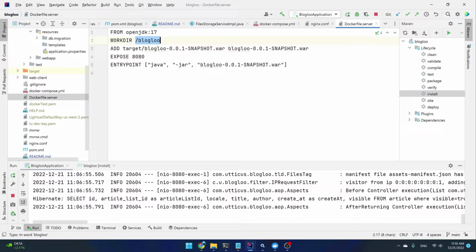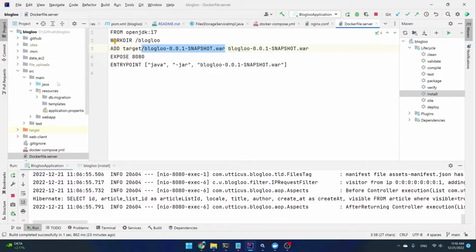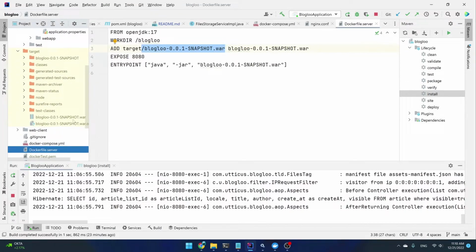This can be any folder, but I just put it in the root folder. Then we copy this file to the base image. This file is our local file, the WAR file in our target folder. I think here, right? This one. We also expose the port and tell Java to run the WAR file.